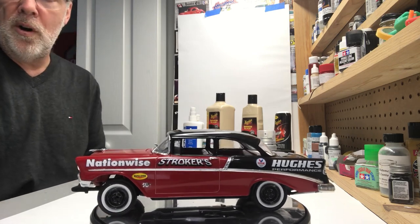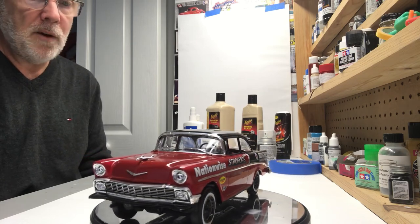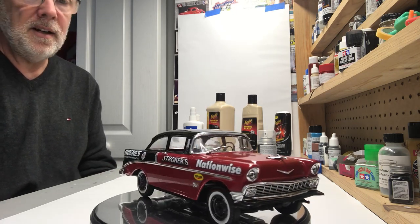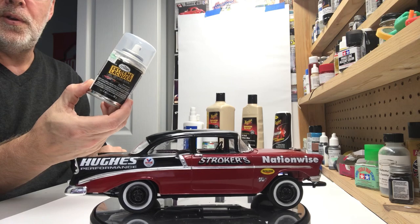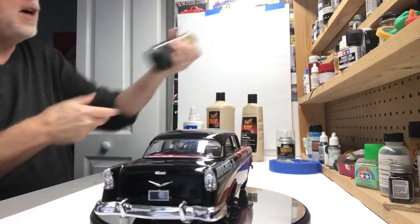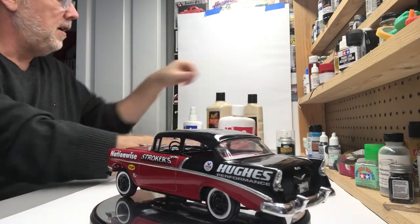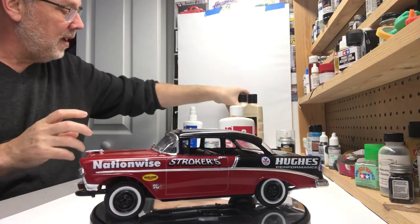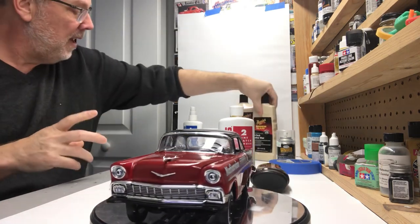The prep work on this body before spraying was just the plastic up to 12,000. Sanded it out, painted it, wet sanded it up to 12,000 again. Cleared it with the Extreme Lacquer Clear and wet sanded it up to 12,000. And then the polishing method — I put on the Scratch X, the Novus 2, and then the Ultra Cut Compound by Meguiar's. The yellow high-tech wax, and then the Novus 1. So that's what I do when I do the bodies.